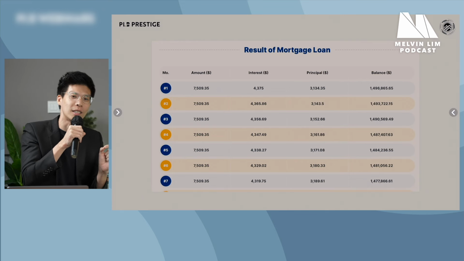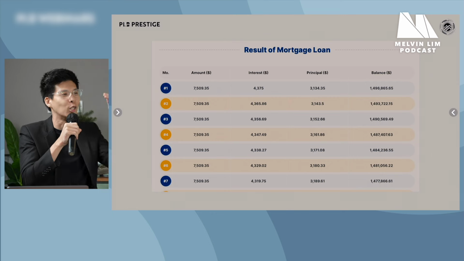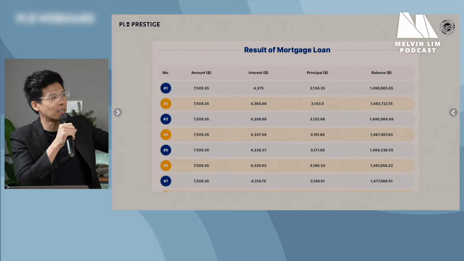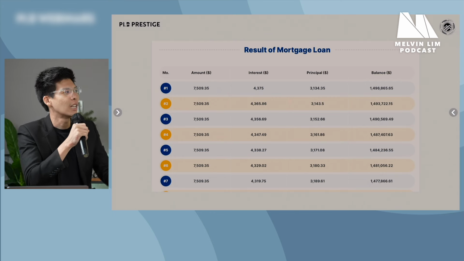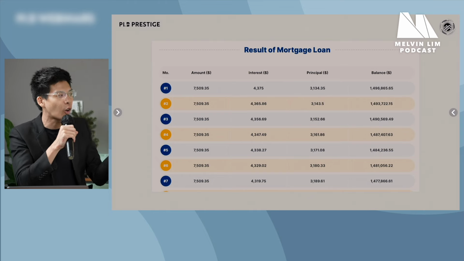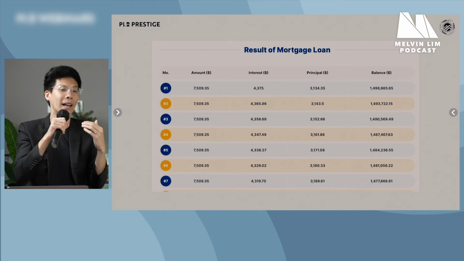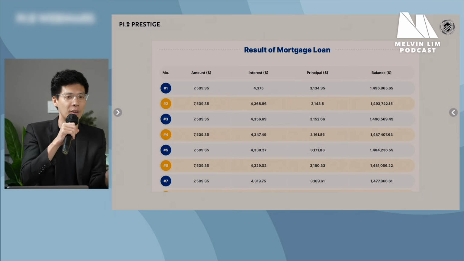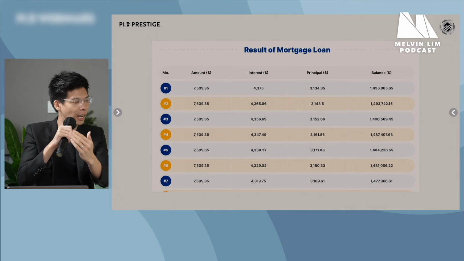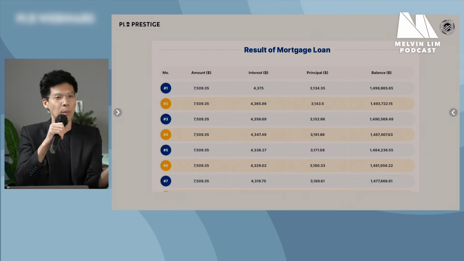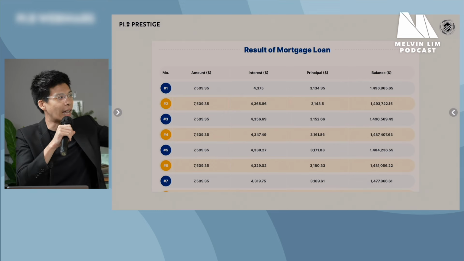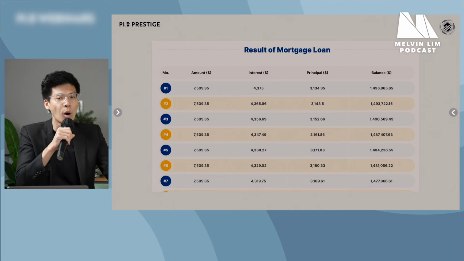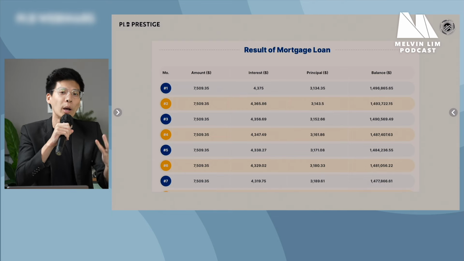Something that is very interesting for mortgages is that it is like a reducing mortgage loan. So every single month, when you pay down a monthly installment, the next month's interest will actually get lower. And currently, in the shorter term, we are still in a higher interest rate environment, now 3.3% for fixed rates. But we are also projecting that in 1 year's time, Fed rates will start cutting, and we could normalize Singapore interest rates back to somewhere around 2.5%. Then you will see your interest element paid per month driven down significantly, and more of that will go into your principal payment, building out equity even faster.